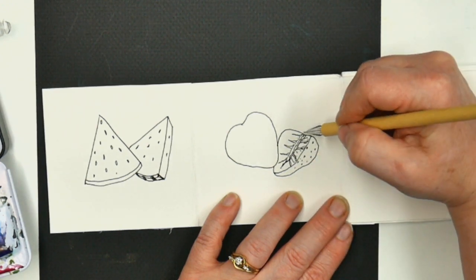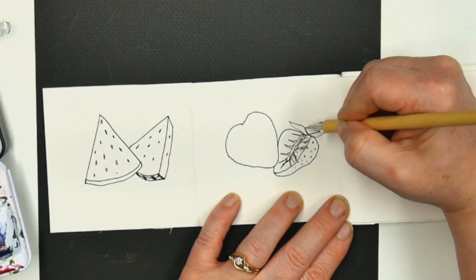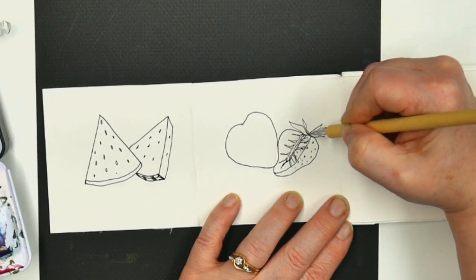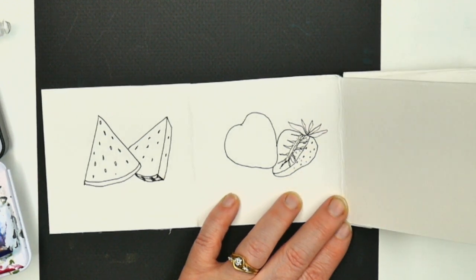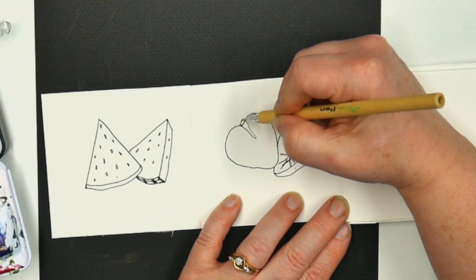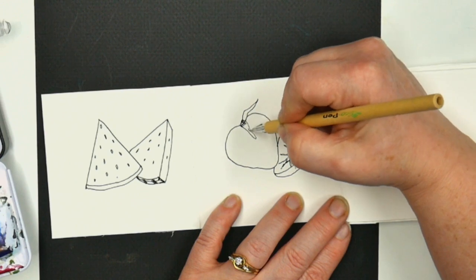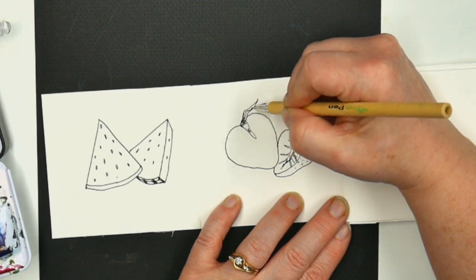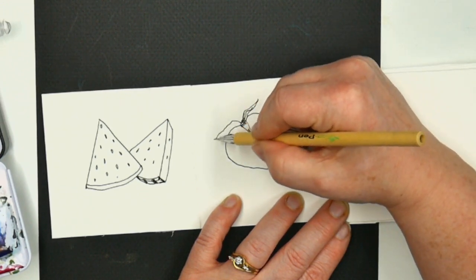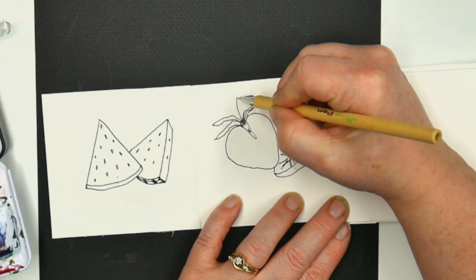I think I'm going to put some really loose leaves, like the half, and to make this one look a little more fancy, we're going to put some lovely little leaves and maybe a stem.